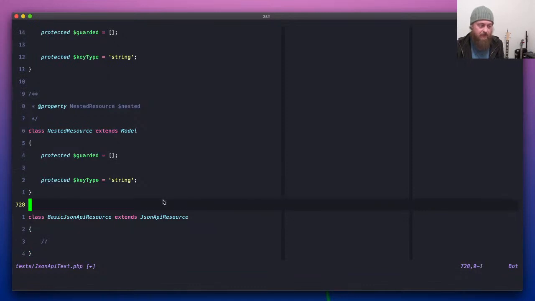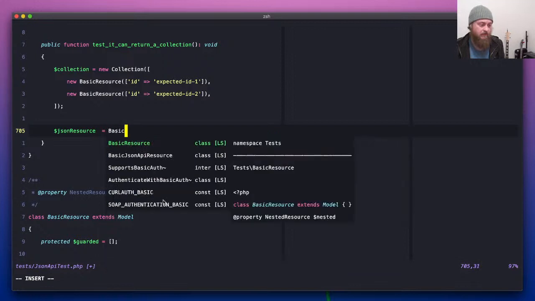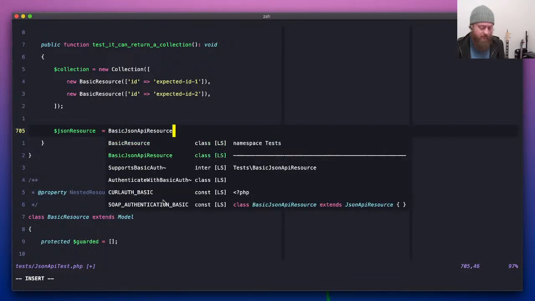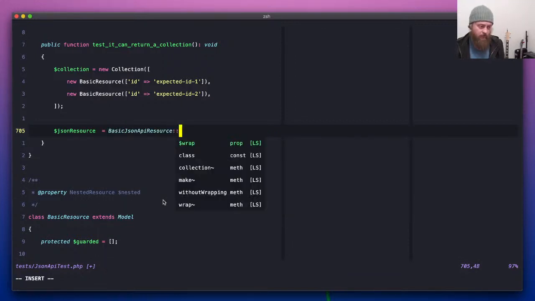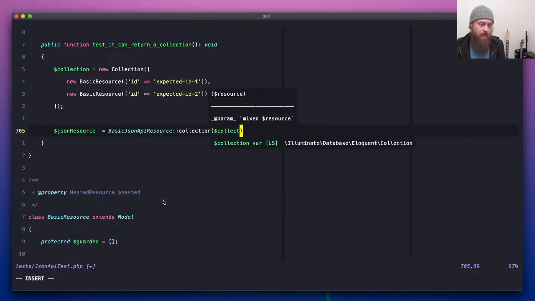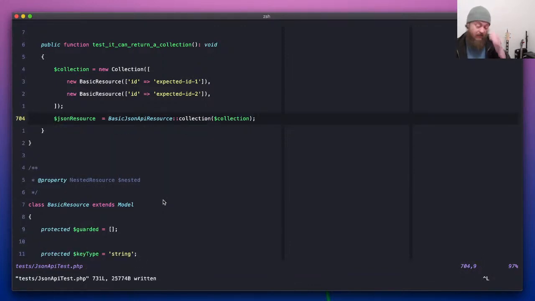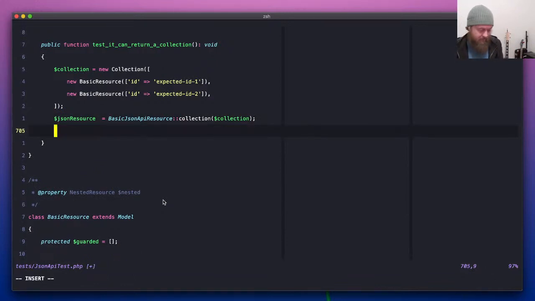We've already got that here, so we can use that. So we're going to go JSON resource, and that's our basic JSON API resource, and we'll go collection. Cool. So now we've got our JSON API resource, and now we just want to push this all the way through Laravel so that we can see what Laravel would spit out at the end.